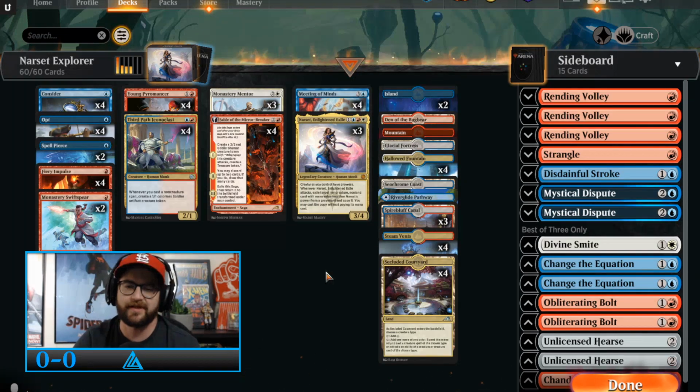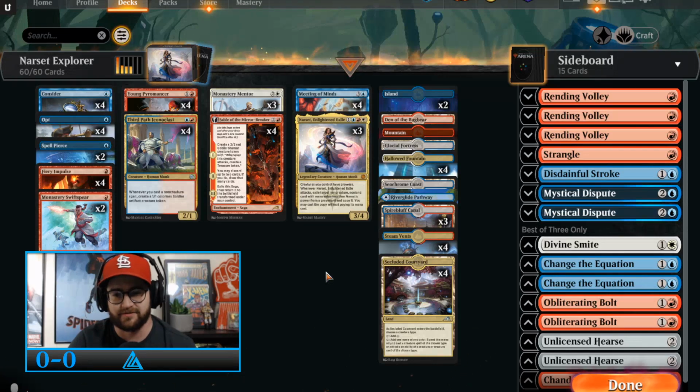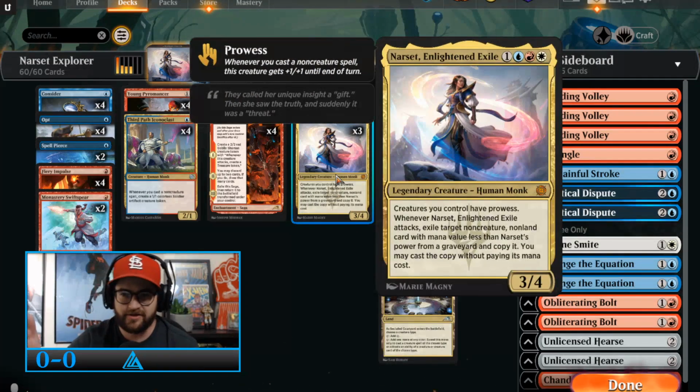Today, we are going to be playing a deck that is really sweet and a card that was in my top 5 cards from Aftermath for Explorer and Pioneer, which is, of course, Narset, Enlightened Exile. This card is extremely powerful. It is a 4-mana 3/4. Creatures you control have prowess. Whenever it attacks, you exile target non-creature, non-land card with mana value less than Narset's power from a graveyard and copy it. You may cast it without paying its mana cost.